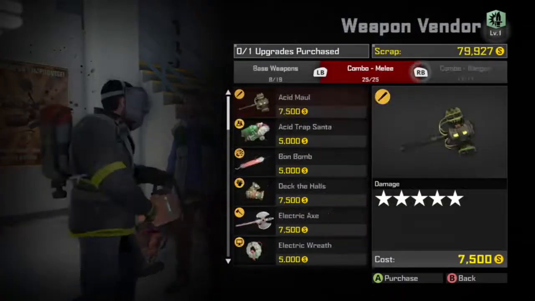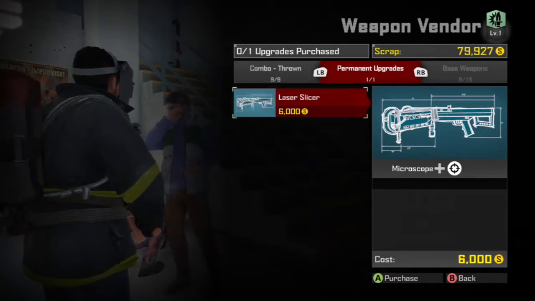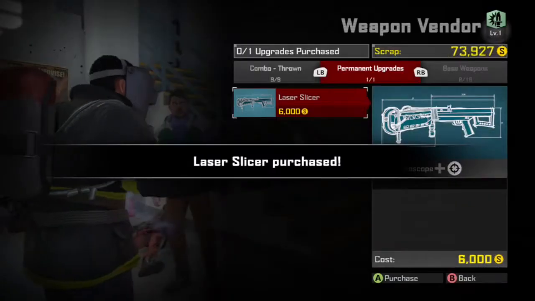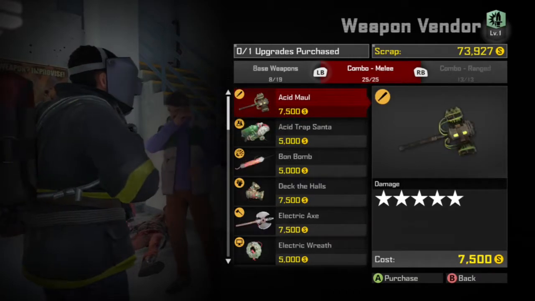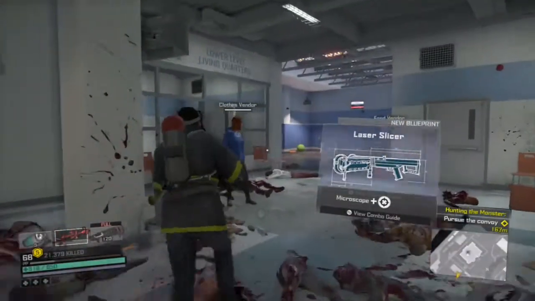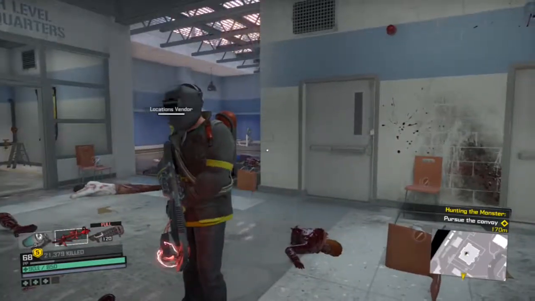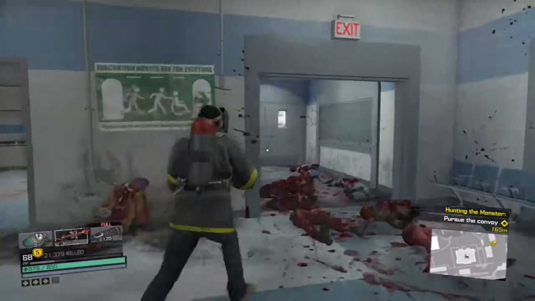My microscope, acid mole, a laser slicer. Requires a microscope plus any range weapon. Yes! So, he does, there's a microscope in the basement, so we don't have to buy one. And there is a gun downstairs, too, so just head down to the basement and we could... Oh, you already made it, okay. Yeah. Ooh. So let's see what this does.